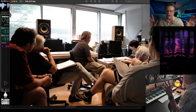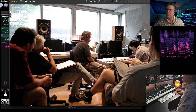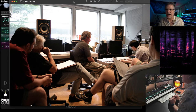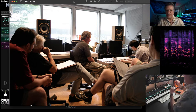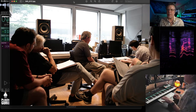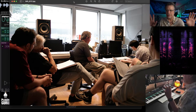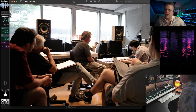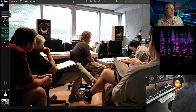Now, since the internet has shown up, we use spreadsheets and we vote from our own houses, but it's still a lot of opinions from a lot of people on what patches deserve to be put into the voicing. It's not just, hey, send me your patches, and you just put this folder into the library and ship it out. I mean, more than half of the patches in both Battalion and Myth, I would delete on first play. I just think, no, this doesn't work. Any patch should be either musical or sell the machine with something unique. And if it doesn't, it should not be in your machine, period.